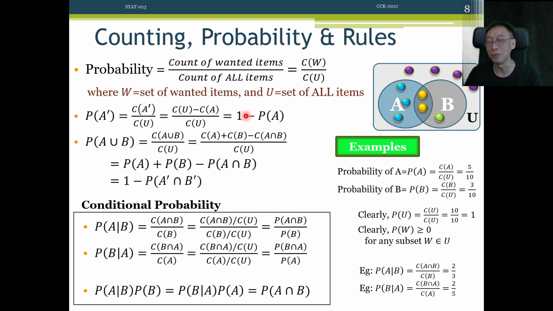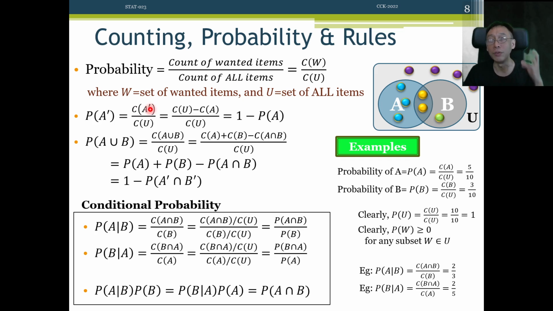I mean, some of you can see through it, but I'm going to even rewind back and say, suppose we don't understand this. Let's use the counting idea and see if we can make sense out of it. P of A prime is just count of wanted items that are in A prime, divided by C of U. We can do that by counting the balls, but more generally, if the picture is not there, then we say that outside of A, A prime is a set. Set is a little bit hard, but we're going to just worry about the counting. We're not worrying about the set definition. We just worry about the total number of items inside there.